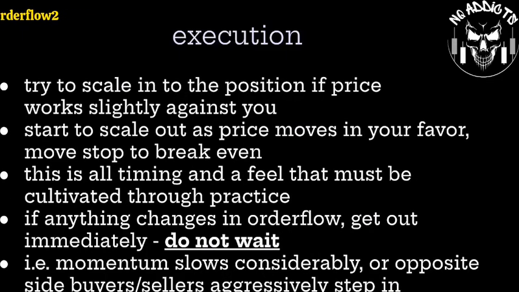We try to scale into the position if price works slightly against you. So if I'm going long, okay, price momentum is moving up, I'm going to try and scale into my first. I'm going to wait for a slight micro pullback, add another, and add another, right, to try and get the best price and hopefully get that retracement boost in the move of the order flow. And then as I'm in the green, I'm going to try to scale out. Normally, I'll try and do that on the offer, but I'll hit market orders depending on what type of market we're in. Globex, I'll almost always use limit orders because of the spread.